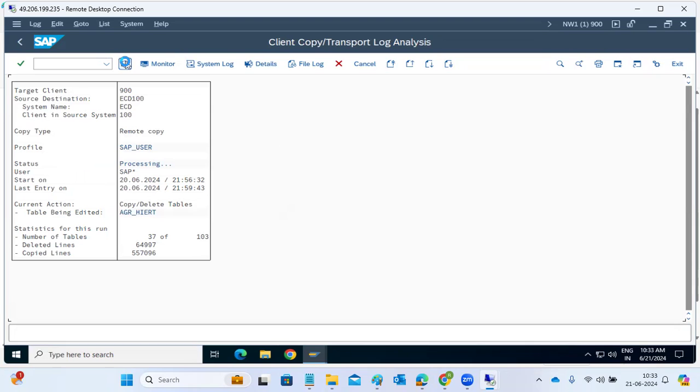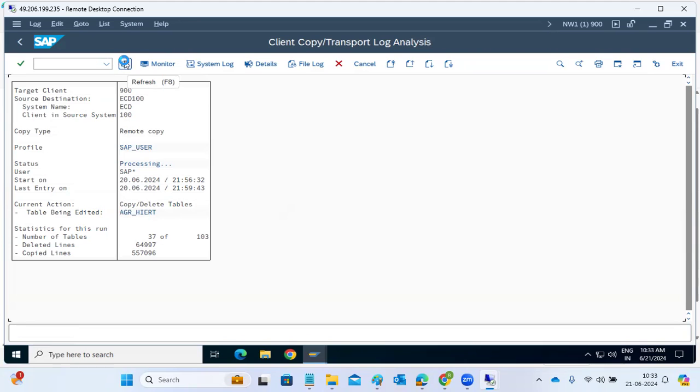Suppose, sir, in our project, in the target system we will have only one client. Earlier, in the target system we would have two or three clients.